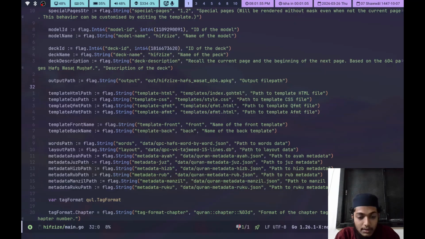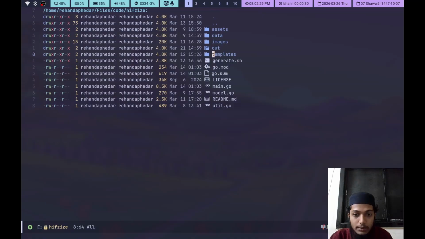Anki has a built-in template system where you can define fields and use those fields in templates. However, that is very limited because it does not have if and else conditions, does not have loops, and does not really support data types. You can just take the string of the field and dump it. It does not really even have any other variable types. Because of that, I've decided to use Go templates.